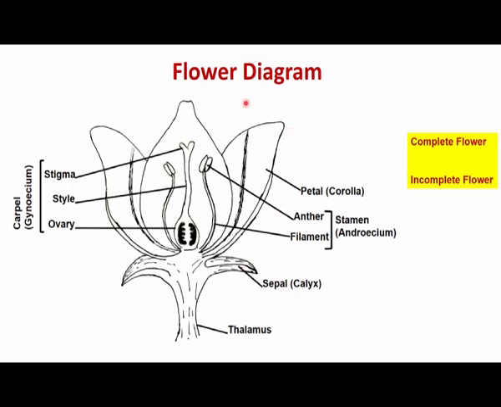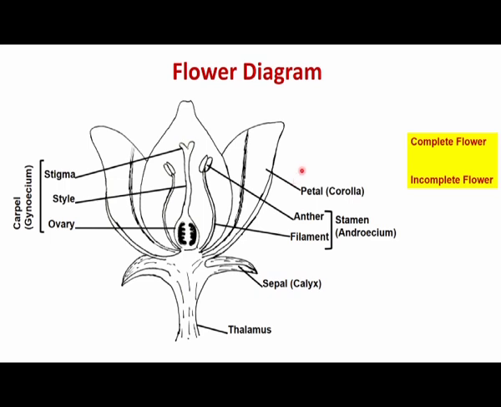The second whorl of the flower is known as the corolla. The corolla is the inner whorl of the flower next to the calyx. The individual leaves of the corolla are known as the petals. These are colored, not green, they are of different colors, and sometimes they are also fragrant, so that they attract the insects and other animals for pollination. Their main job is to attract insects as well as other animals for pollination.